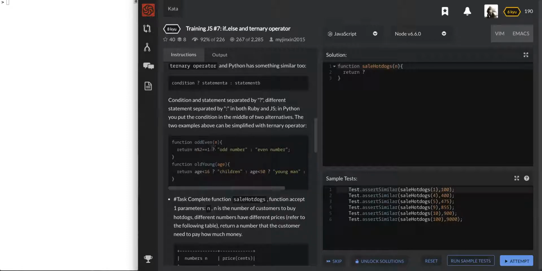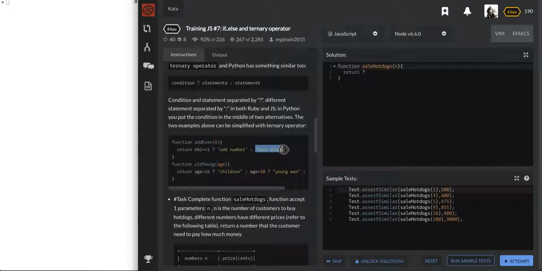And so you'll see here, this is a condition. This is the question mark that separates the condition from what you will be returning. And not returning as in this return, but returning from this ternary statement. You could even have a variable here that equals something like this.